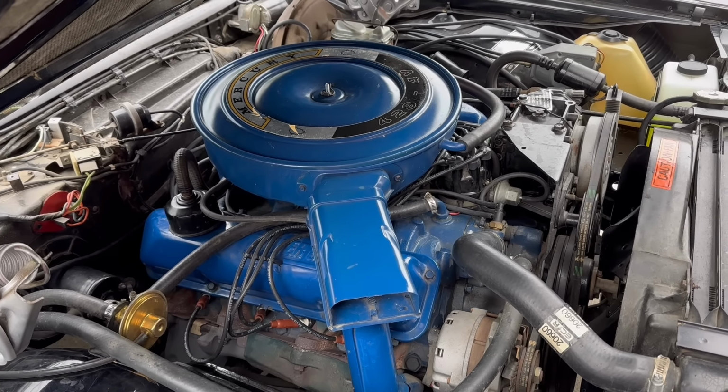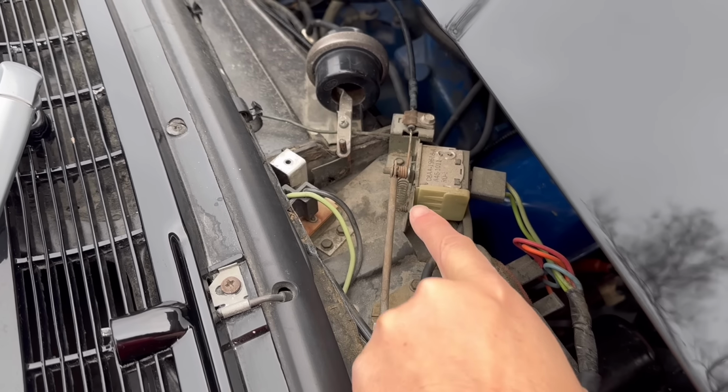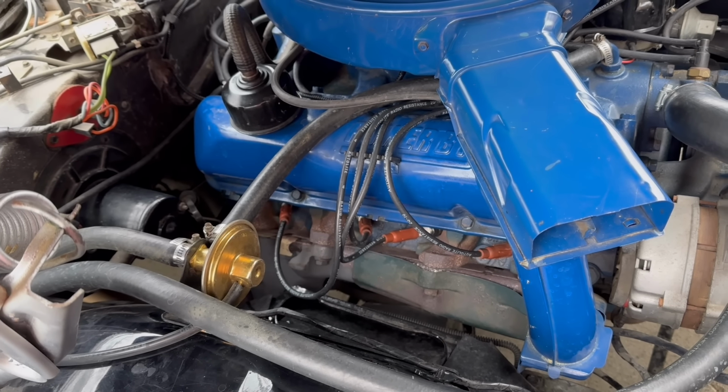On these, as opposed to modern cars, a lot of these old cars control the heat by the amount of coolant flowing through the heater core as opposed to a blend door. How this works on this car is that you move the slider bar on the inside, up there, from hot to cold. That moves a cable here, which goes into this vacuum nipple. There's always vacuum here. As this cable moves back and forth, it regulates the amount of vacuum that goes on this side of the port, which then comes over here and opens this diaphragm, allowing the coolant to pass into the heater core. So that's pretty typical on a lot of these older cars before they had blend doors. They just regulated the amount of coolant into the heater core.